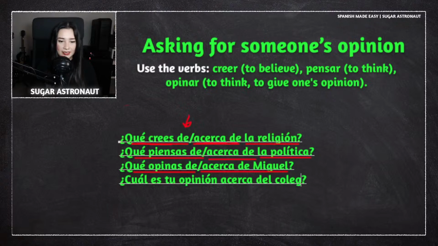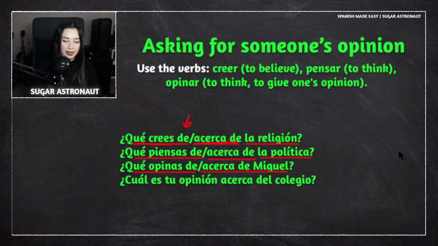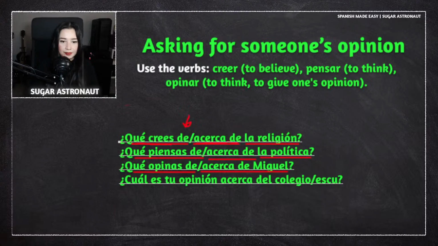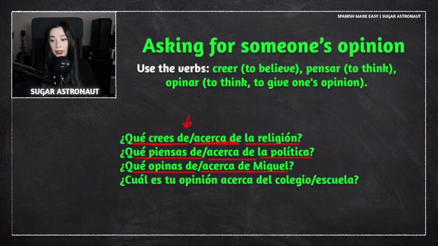That's a great question. Topic. For sure. Okay, let's say colegio. Or also it could be escuela. Thank you, Mr. Stephen. Escuela and colegio both mean school. Also, colegio can mean college, but one main meaning of colegio is school. Escuela is mostly used in Latin America. Colegio as well, but colegio is used in Spain a lot.